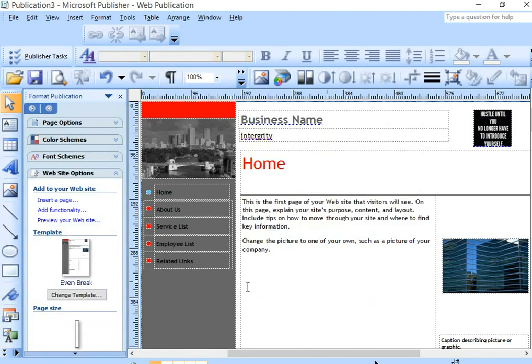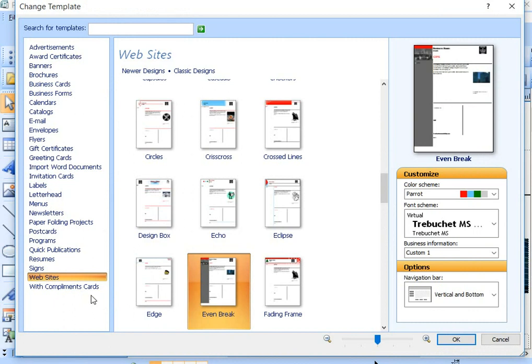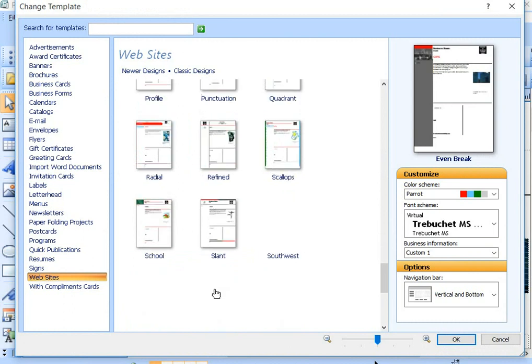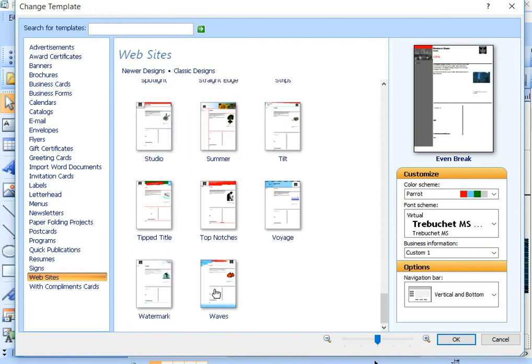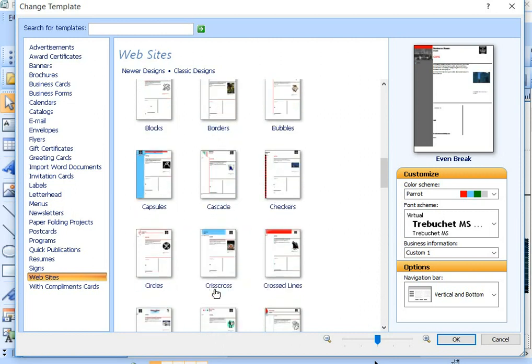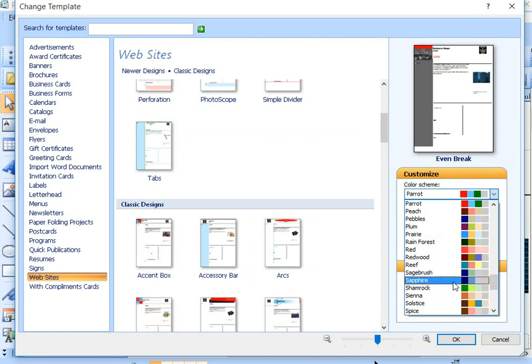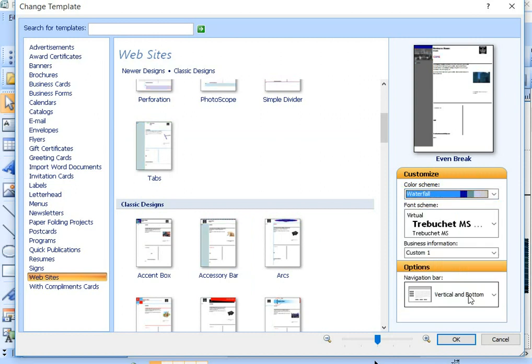Upon loading them, we can look into changing the template in case you feel that the one you have chosen does not bring exactly what you may want. You can change to some other template. If you think it's okay with what you have chosen, you can change the colors here. Maybe you have to develop for a company that has a blue color in the background, or uses something not exactly the one that you have chosen.